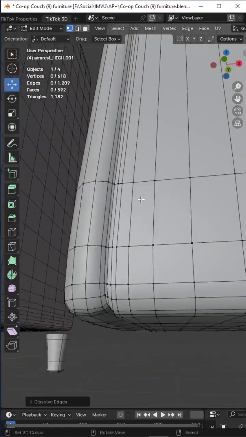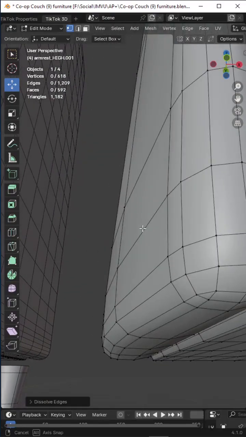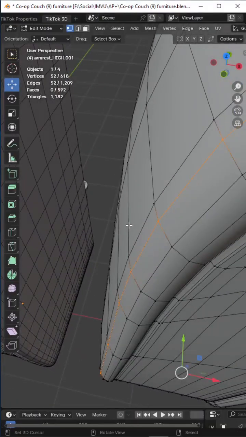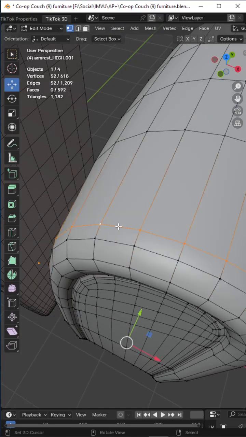So can we remove that one? Maybe. What about that one?